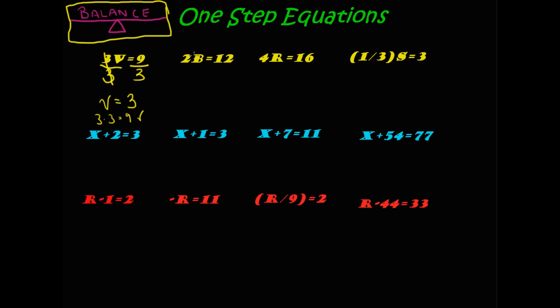Alright, for the next one. Again, we're trying to solve for b, and if we divide this side by 2, we're going to have this balance rock in this favor here. So, in order to make sure that doesn't happen, we divide the right side by 2 as well. These cancel. This turns to 6, and we get b is equal to 6. Does that make sense? 2 times 6 equals 12. Well, that's true.